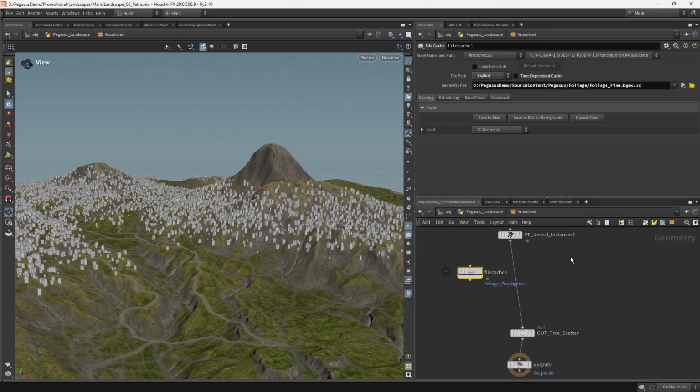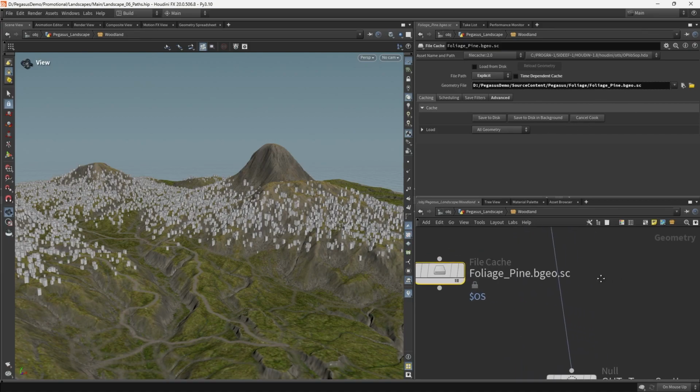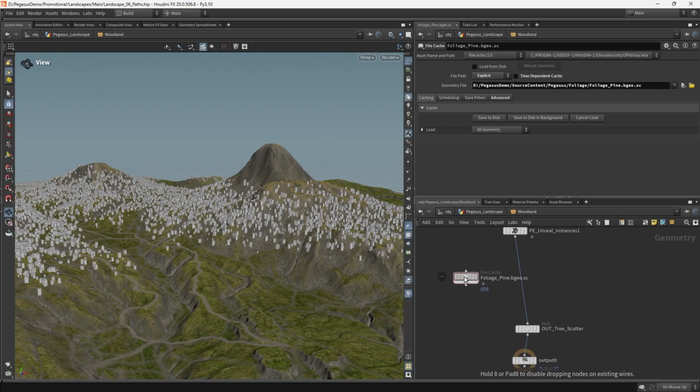Okay. And actually the way I like to do this, to make it even clearer what's going on inside of Houdini, is I like to cut the last part of the name. So everything that's not the directory, I like to type $os. Now, why would I do that? Well, if I now middle mouse click where it says geometry file, you can see that it's just using the name of the file cache itself. So I can paste the foliage underscore pine.bgo.sc there as the name of the node, and then that gets copied in automatically. And you can middle mouse click to switch between the script view and the normal view. So this just helps me to be very clear about what's being saved out where. So I just like to do that.